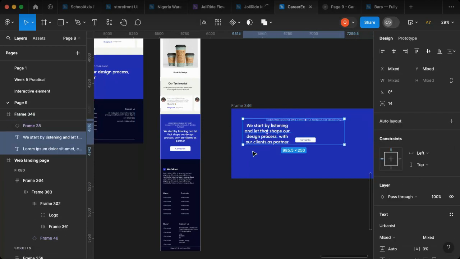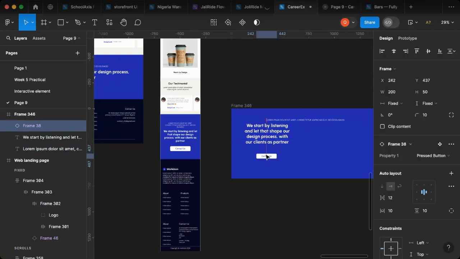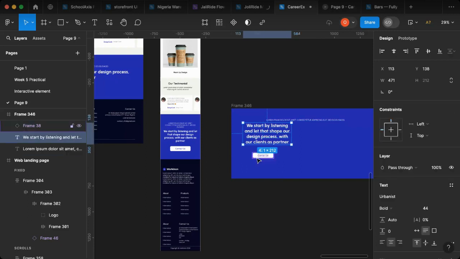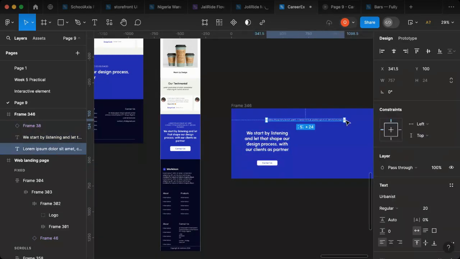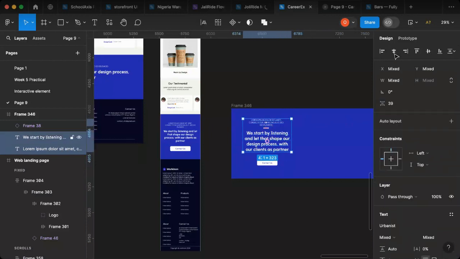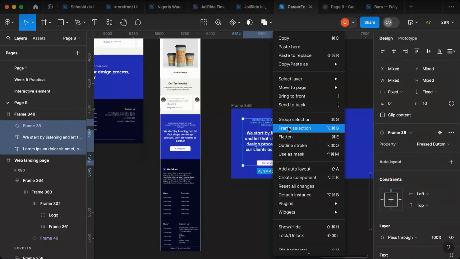Then I will have to come here and drag this one here. I will now hold these two together. And this one, I will now drag it this way. I will now come here and adjust it. Now come here, I'll reduce it. I will now come here and align to the center. Now place it here. I will now hold this and this. I will now align it. Once I align it, I will now make them a frame, frame selection.